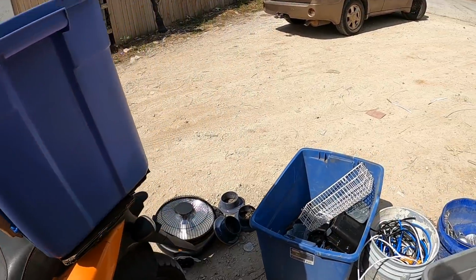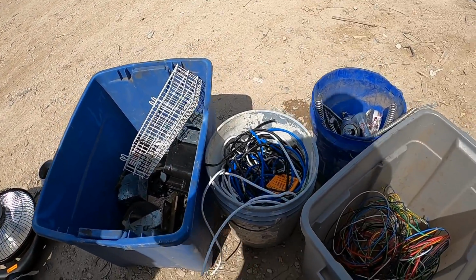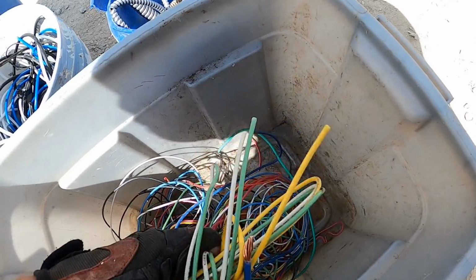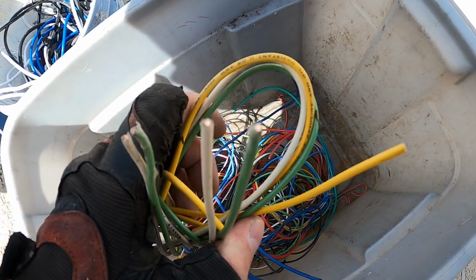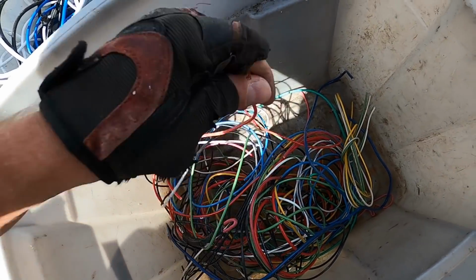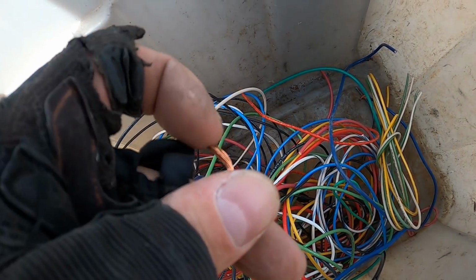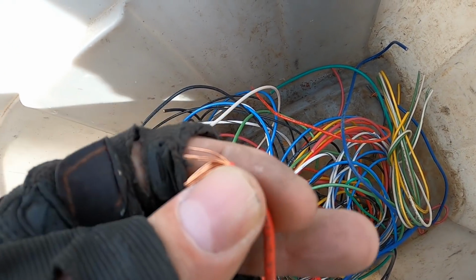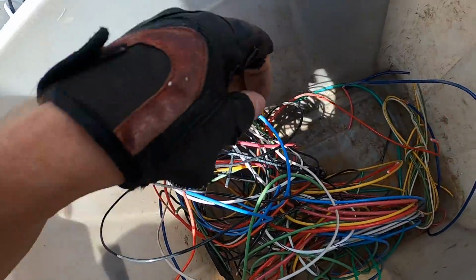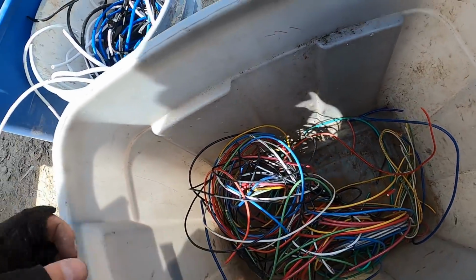I will get to the dumpster dive action here in a minute. First, I want to show this. This is going to be #1 insulated copper wire at this scrapyard. See how that's a solid piece of copper. If it's a high enough content, even though it's braided, I can still get #1 for it, but I'm not positive. Let's see what she does up at the scale. I think that's going to be all #1 insulated.